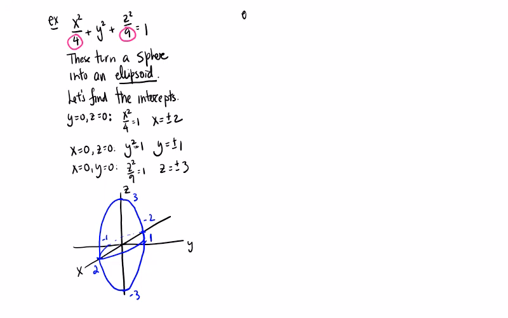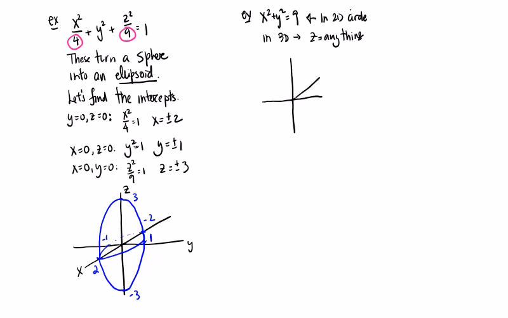All right, so last couple. This will remind you of when we just did something like this. You might look at this and say, well, that's a circle. So here's the key. In 2D, it's a circle. In 3D, z could be anything. So what happens is it's a circle that stretches in the z direction, which you can probably see becomes a cylinder.